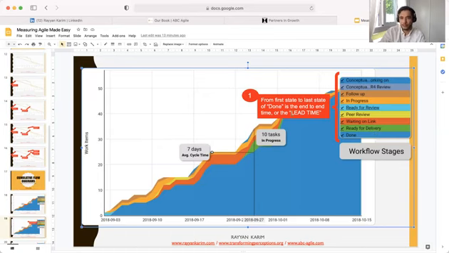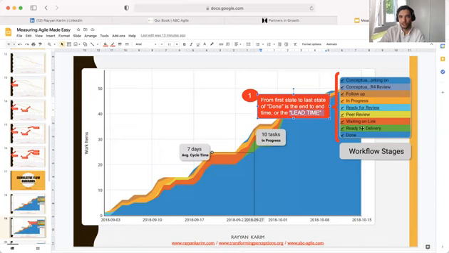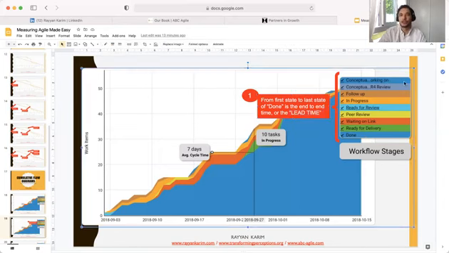So lead time, which is a very useful measure when you use these charts, is going to tell you from that first workflow stage down to the last one, how long was that? What's that timer? How long did that take? You should definitely try and time that, because it's a very useful data point to reflect on when you have a retrospective. Not to focus on it in the retrospective, but just to use it as an objective way of looking at how your team performance is in reality.